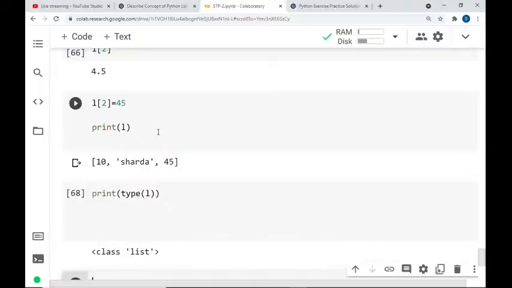There are lots of functions, like the length function. We do the same things, membership, concatenation, repetition, in the list also. You can delete a particular element from the list also. So this is the basic overview about the list. I'll solve more questions in the next class.